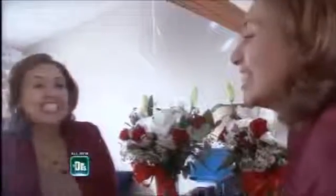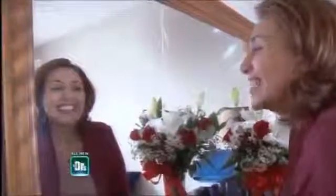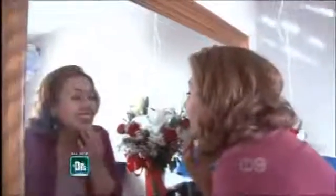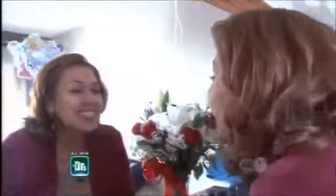I learned to smile just showing half of my teeth. That's what I hide. I noticed my gums were receding about 5 years ago. I have straight teeth, but my gums are really bad. I asked the dentist, do I have gum disease? And he said, no, it's from overbrushing and brushing too hard, and I cause a lot of damage to my teeth. It does bother me a lot.